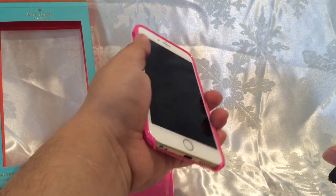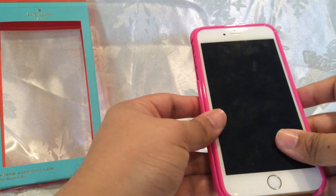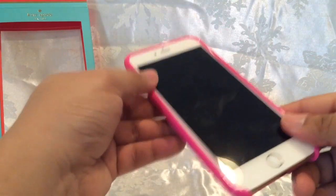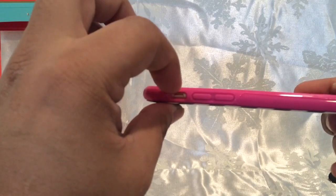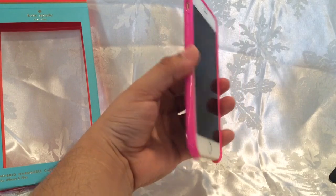You could actually use the case just like this, but it feels kind of strange in the hand. Then I'm going to place this into the phone. We talked about it being kind of snug earlier, but once you have this first part on it's not snug anymore. You snap it in place and that's your case.